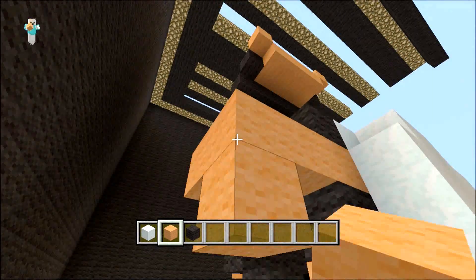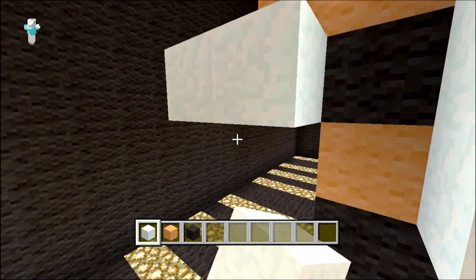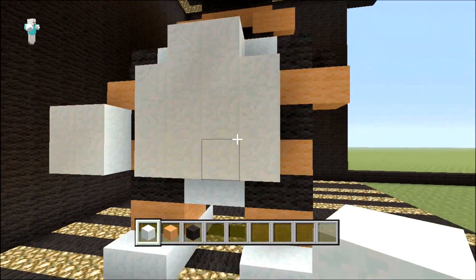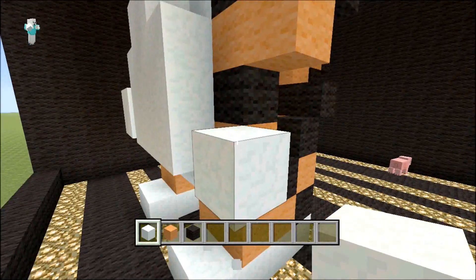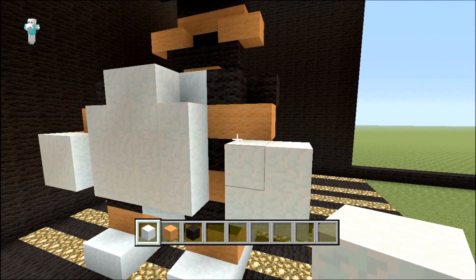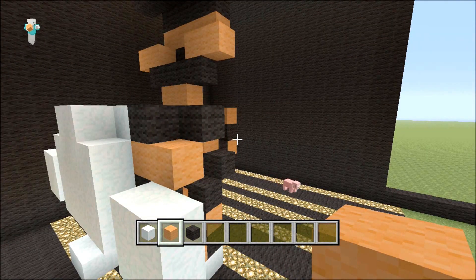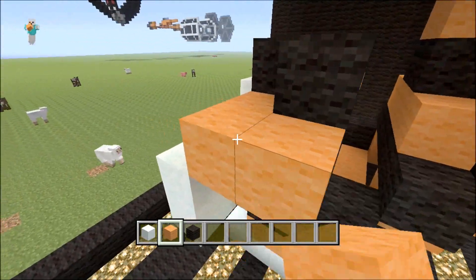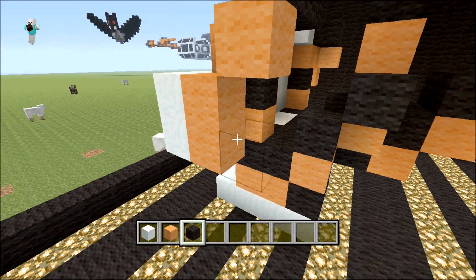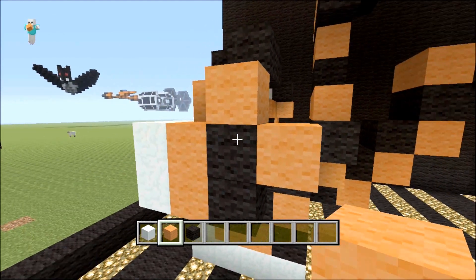From this block here if you go one back diagonal like that, and then one underneath here, that should be the start. Then this bit here you want a 2x2 white wool for your hand. As you can see it's starting to take shape — do the same here, that'd be the start of his hand. From there you've done that, then you want to go one diagonal back, and this should be a row of two orange, two black, then the orange on the back like so.